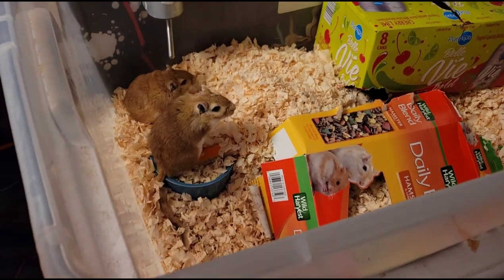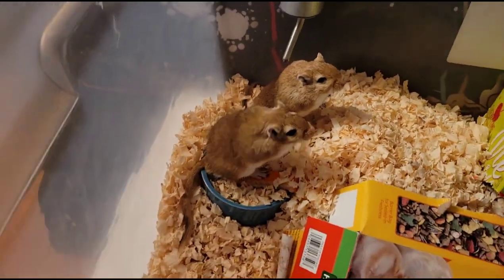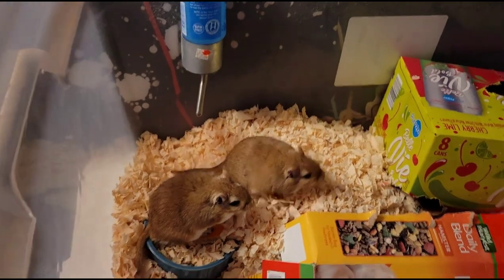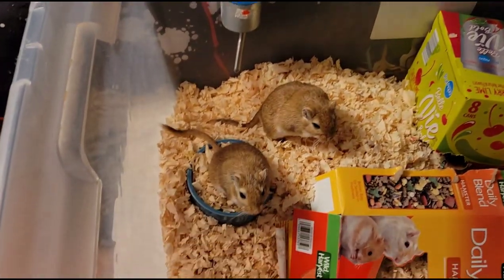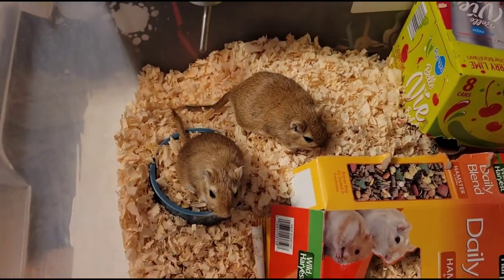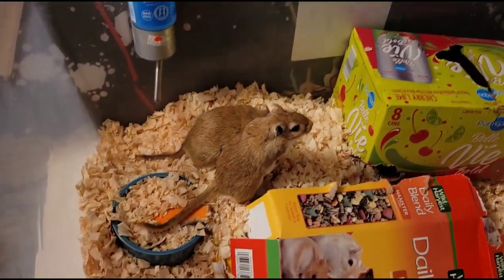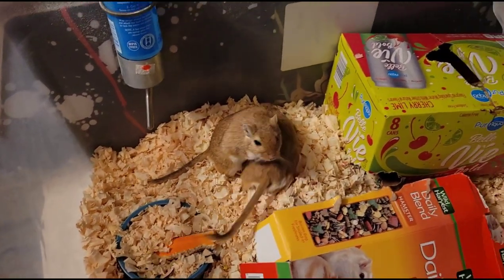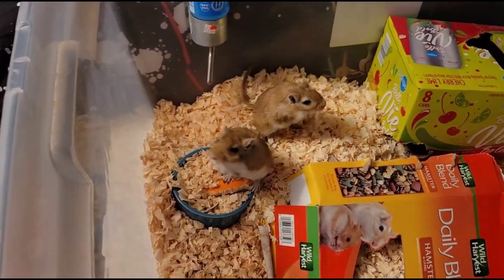And lastly, for the bedroom pets, we do have these two little guys here. These are my gerbils. Their names are Ren and Stimpy. Ren is this guy right here. He's a little tamer and a little chunkier. And then this guy, Stimpy, right here. And they will be joining us today. They love just running around and exploring in my room. So we're going to get everybody out and take a look at their new toys.